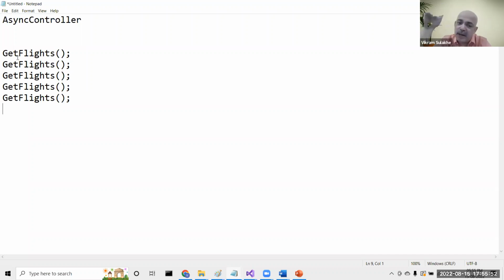And if the method that you're waiting for first was the 45-second one, then unless you finish the 45-second one, the others will not be able to get in the return values from it. Ideally, what would you want to do? You would want to get it from the shorter ones first. But how do you know which one is shorter? You don't know which one is shorter. So if you end up calling the longer one first, all the others are now held back in queue because you're just awaiting that.